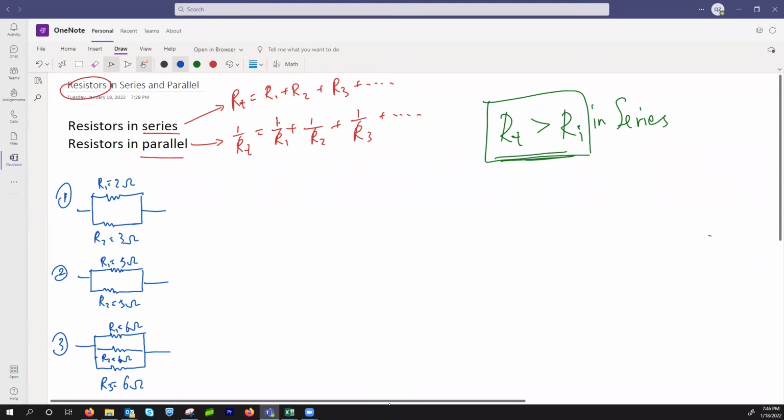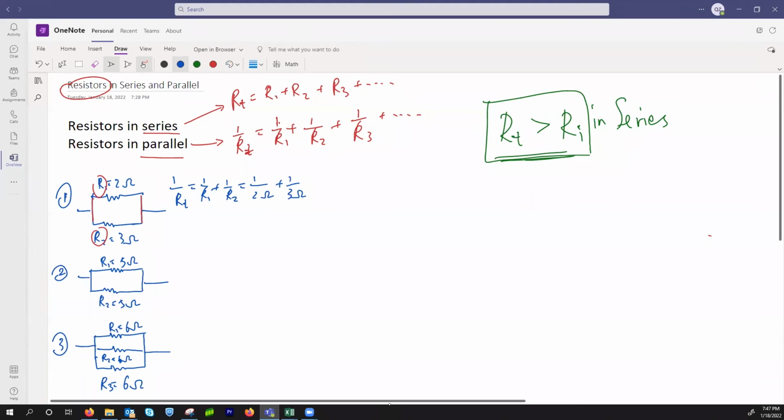First example, we have 2 resistors, R1 and R2. They are connected in parallel with each other, head by head connected and end by end connected. So in this case, we're going to use the equation here for resistors in parallel. I'm going to copy down the equation. 1 over R total is going to be 1 over R1 plus 1 over R2. So R1 is 2 ohm and R2 is 3 ohm by doing the substitution.